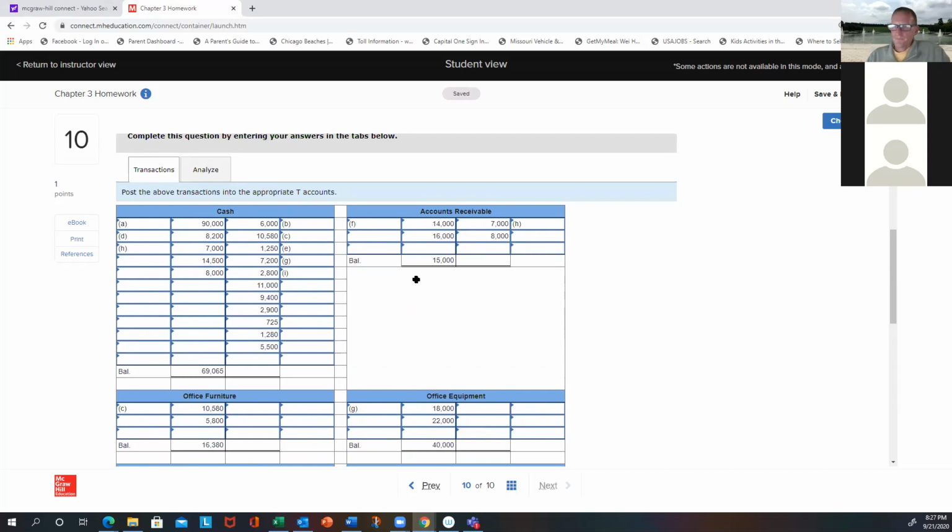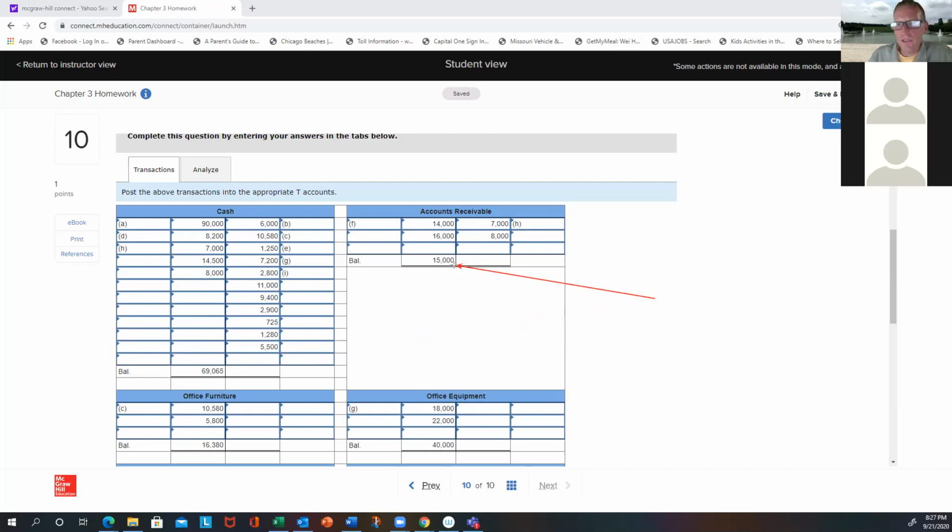All right, so another thing I've been saying all the time tonight is that your debits have to equal your credits, okay? Another thing you need to know and understand is, again, the concept of an account balance. Now, you'll notice in this problem, every time we entered a debit or a credit, it doesn't matter what account we did this for, at the very bottom of the T account, they gave you the balance.